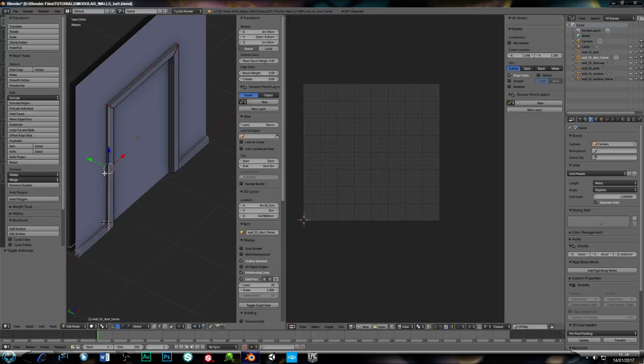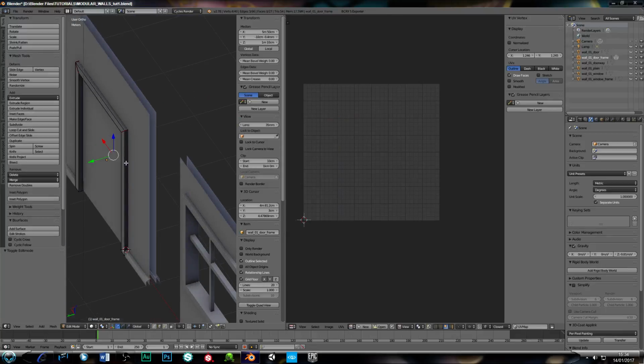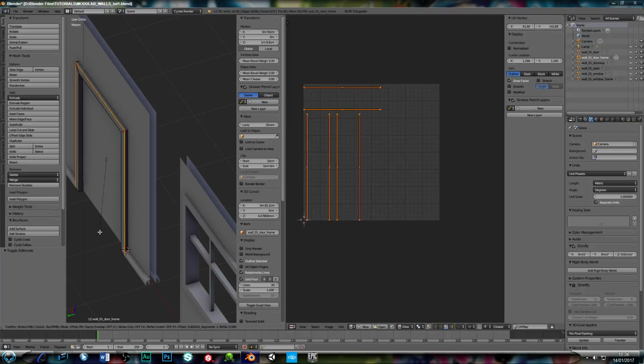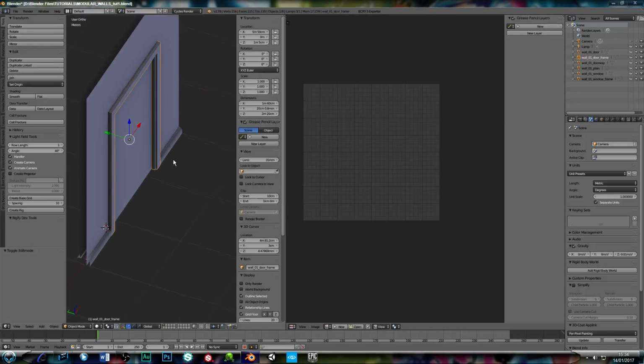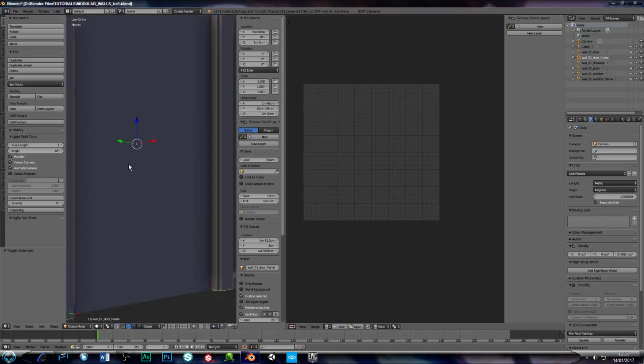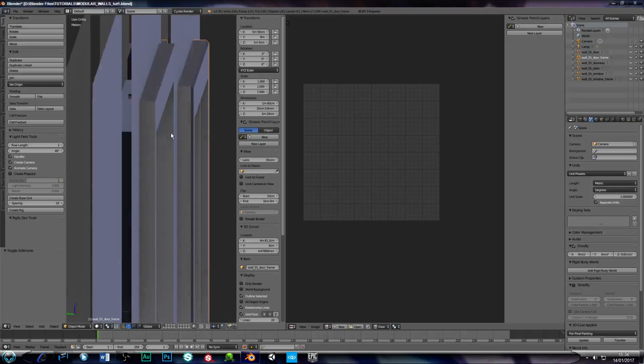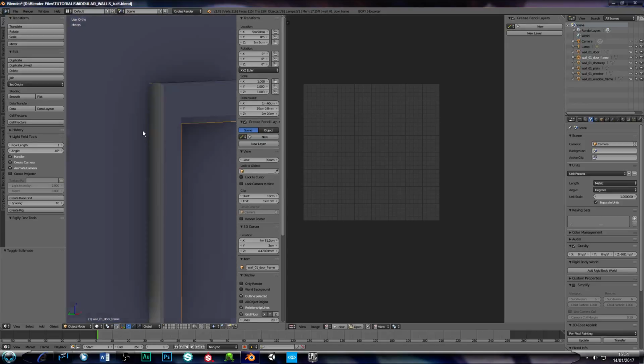All you have to do is select the edges there, the edges there, do Control B, and then just give it a slight, tiny little bit. In fact, I think we'll do that. It looks a little bit defined.